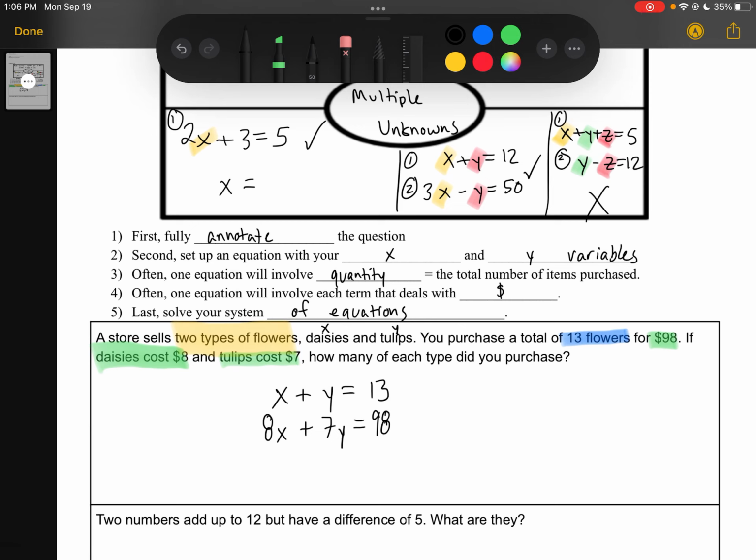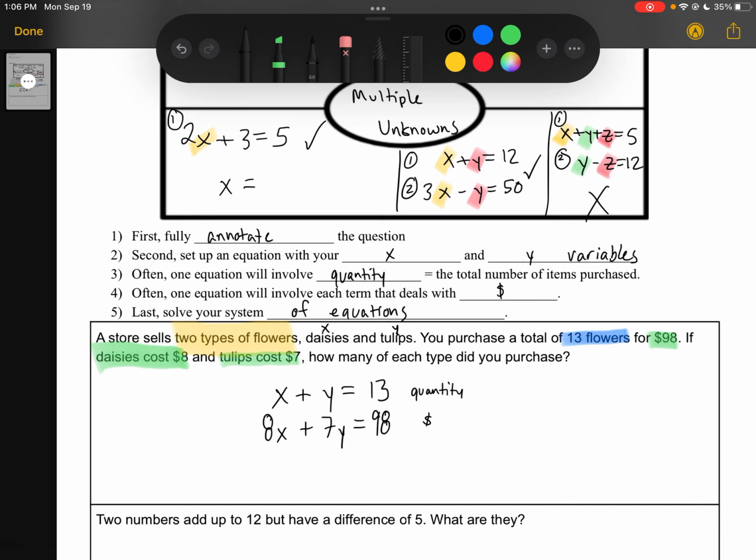So that is basically what we're looking at for our system. We have our quantity equation first, just counting the number of things we have. And second, we have our money equation, saying how much each of these things that we have costs. So you have a bunch of different options to solve this one. As you can see, x's are on top of x's, y's are on top of y's, equal signs on top of equal signs. This does line up nicely for elimination, but you also could substitute if you choose, but again, totally up to you.